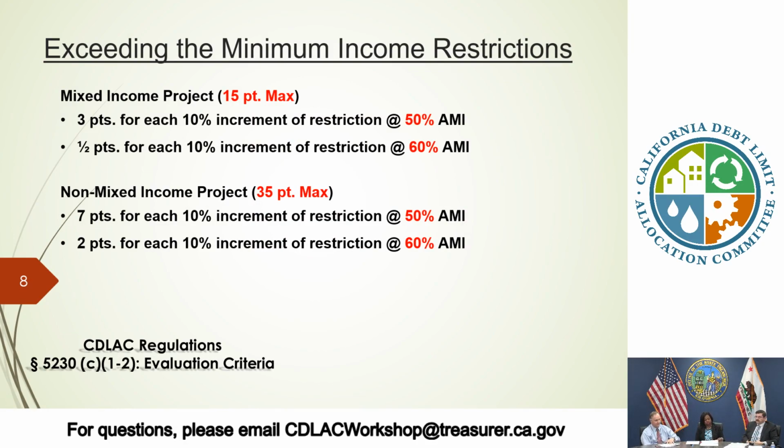To Sarah. Good afternoon. My name is Sarah Lester. The point category that I'd like to talk to you about today is called exceeding the minimum income restrictions. There's two types of projects that we score. We score mixed income and we score non-mixed income projects. So in order to garner points for this category, 3 points for the mixed income project, 3 points for each 10% increment of restriction at 50% AMI.